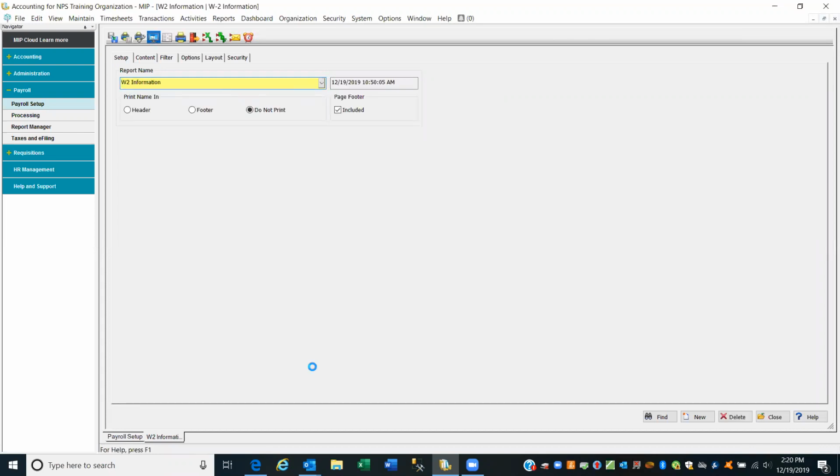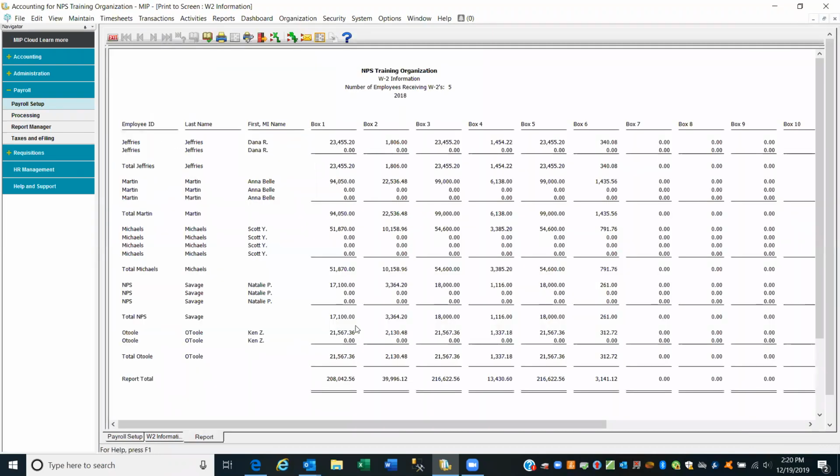And again, when you run that, it will show you employee by employee, where the 941 is the overall total. You can look at it overall and see the different boxes that are being populated, that will populate into the grid, and it's just preliminary work.